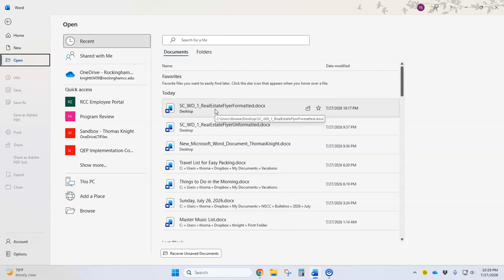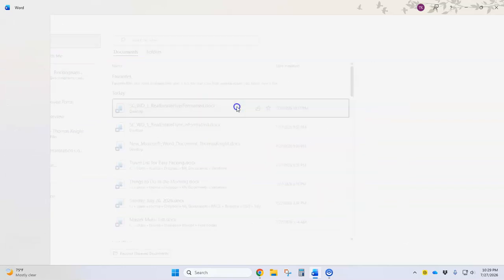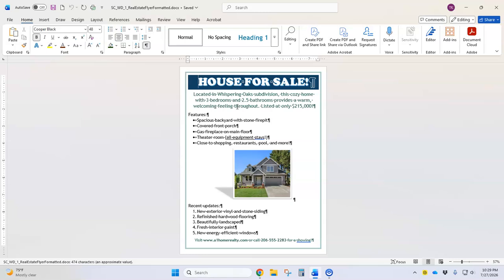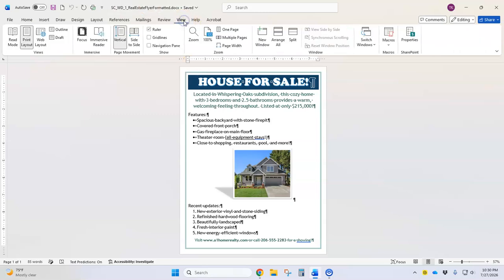If not, you can browse through your computer over here on the left side and find it, but it should be here from where we just modified it. So go ahead and click on the file. You should have two files. One is unformatted, one is formatted. You definitely want to select the one that is formatted. So click on that and it should open it back up to the way it was.